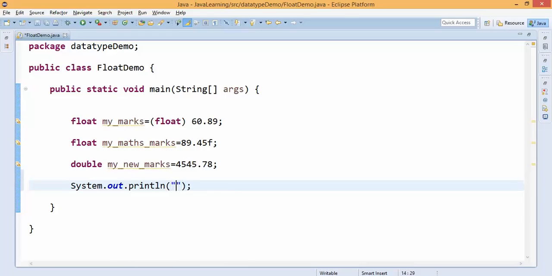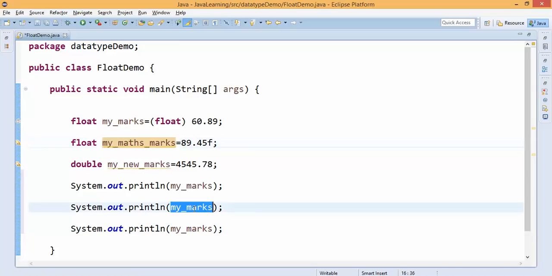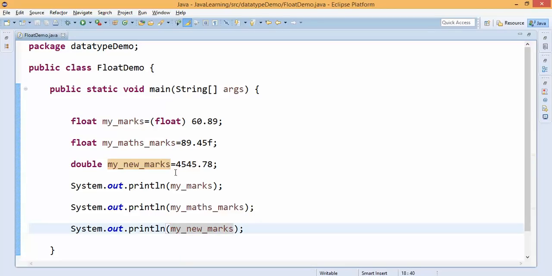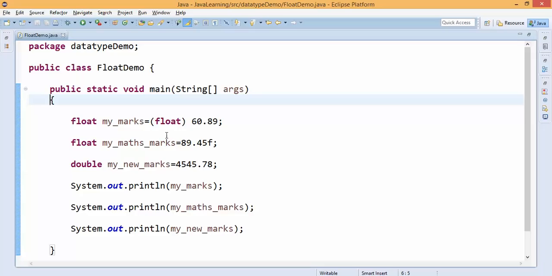And here I will mention the variable names directly. I will copy paste this 3 times. This data type is a very interesting part if you check it closely. If you know this data type, then you can use memory effectively. If you're working with a developer and switching to a development environment, this will help you a lot. As of now, I'm simply printing.